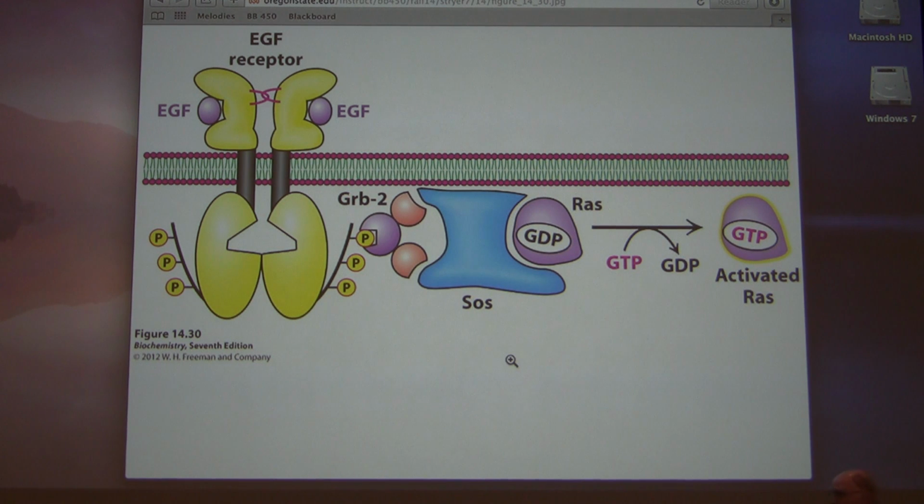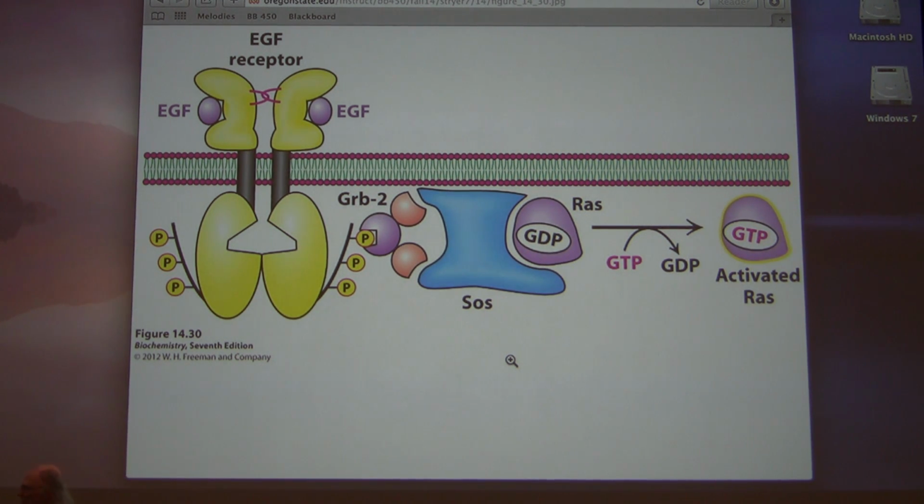And just like G proteins, RAS is an inefficient enzyme. What does it do? Well, like the G proteins, it cleaves GTP back to GDP. So this signal turns itself off unless something happens. If something stops this enzyme from converting GTP back to GDP, this RAS is going to be left in the on signal, and the cell is going to be continually getting the message: divide, divide, divide, divide.